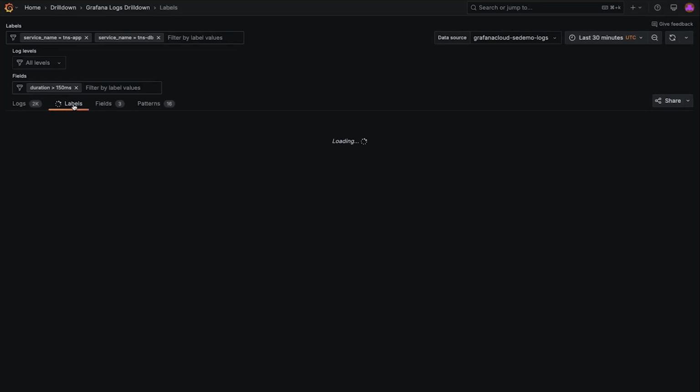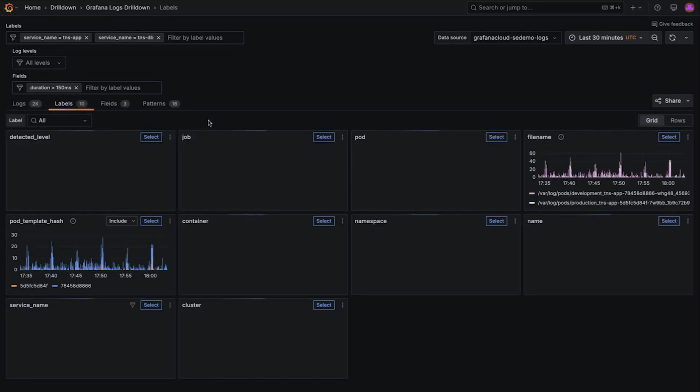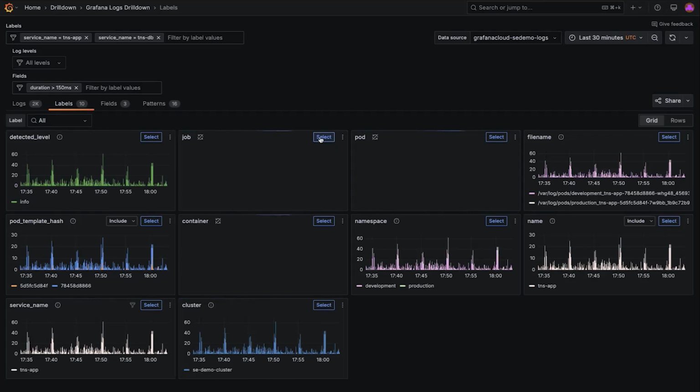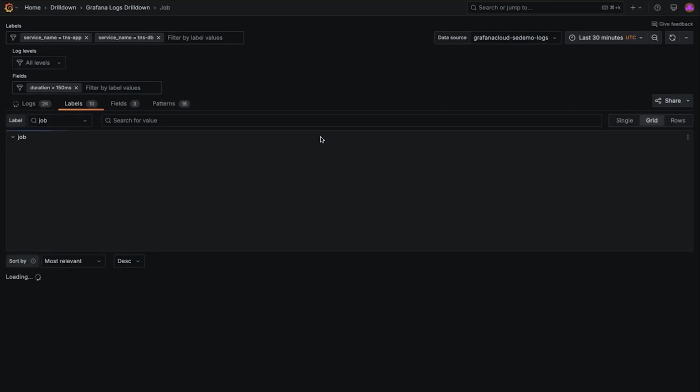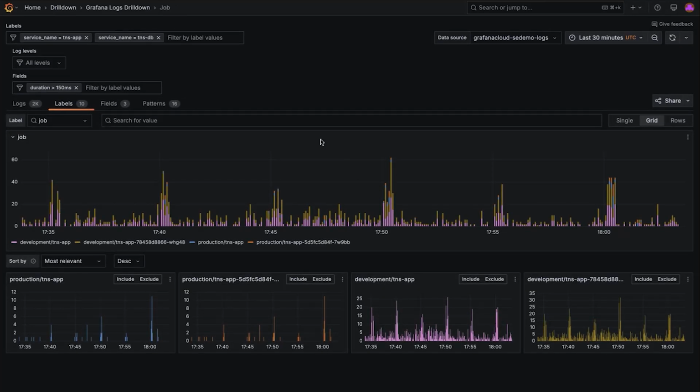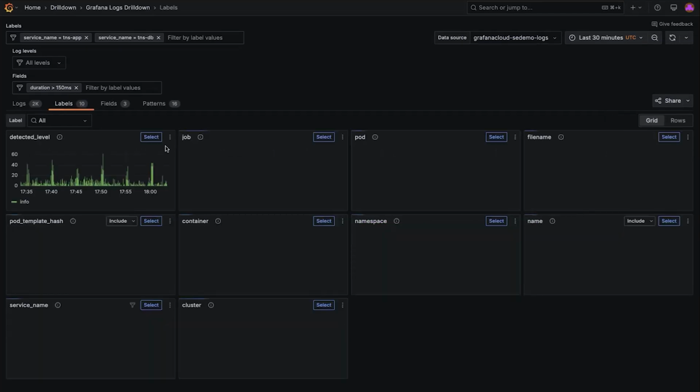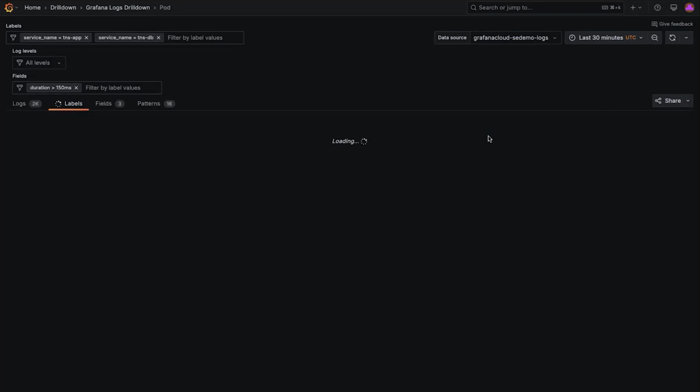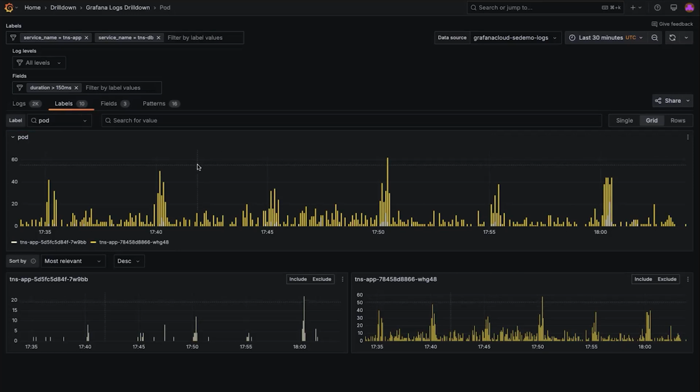And then from here, I'm going to say, all right, well, now let's take a look at our jobs on these services. Okay, everything seems correlated, but maybe not too much. Let's go ahead and look at our pods. All right, well, interesting that it's, again, a mild correlation, and it seems to be equally impacting all of the pods that we have duration for.